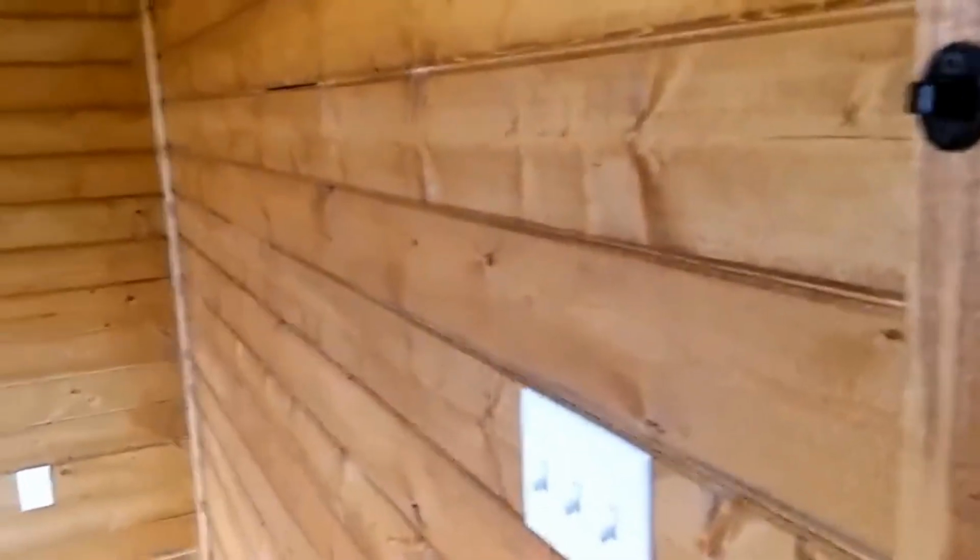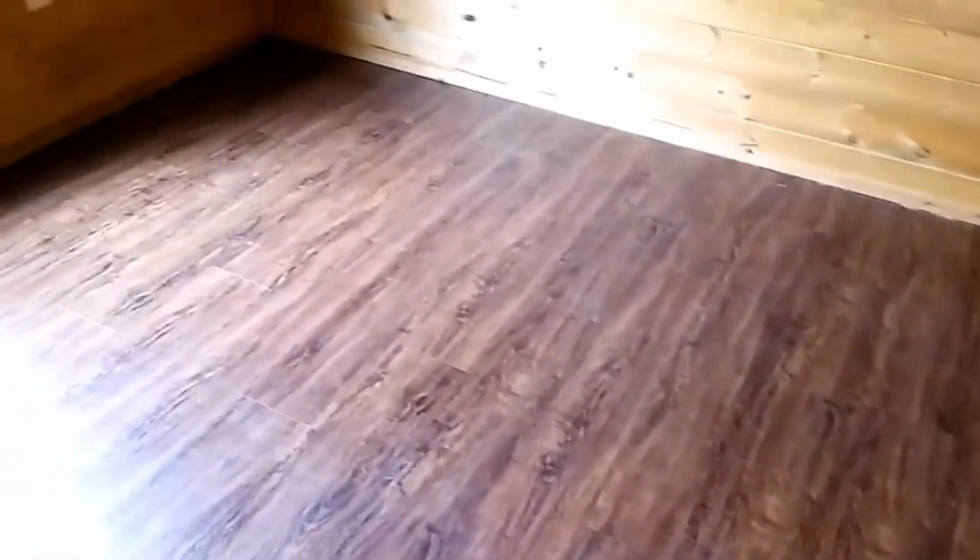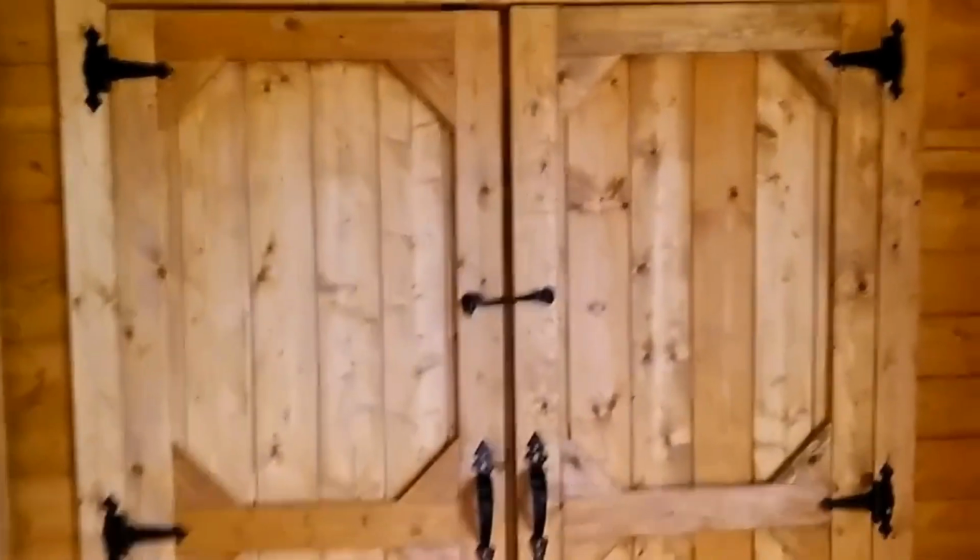And it's got a ceiling fan, the lights on each end. And again, this is all cedar, man. You know, they spent some money on this. Now the flooring, it looks like it's wood, but I'm not sure what that is. It's a board-like material that covers the fiberboard. And here, there's a double door that goes into a big closet. And this is the only bedroom.